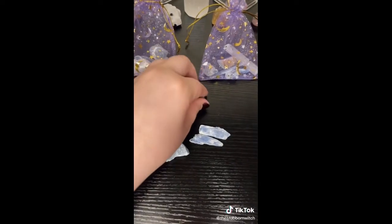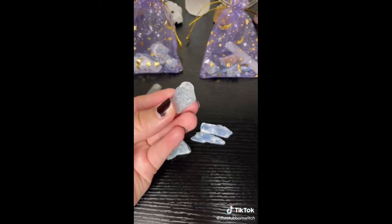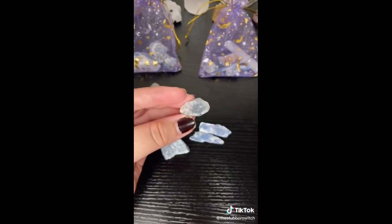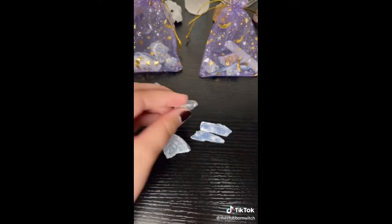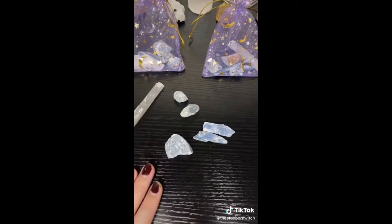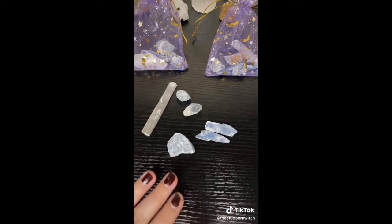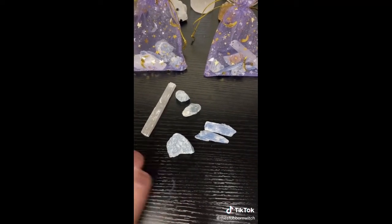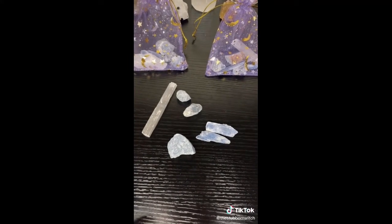And then finally, we have celestite, which is a gentle and uplifting crystal for tranquility and harmony. These are also great for sleep. I do keep a couple on my bedside and I absolutely love having them next to me. So this is the air sign bundle. I think it's such a beautiful, harmonious bundle. I am a little bit biased because I'm a Libra, but I have all the other zodiac elements available as well, and I'll be showing you those over the course of the next week.